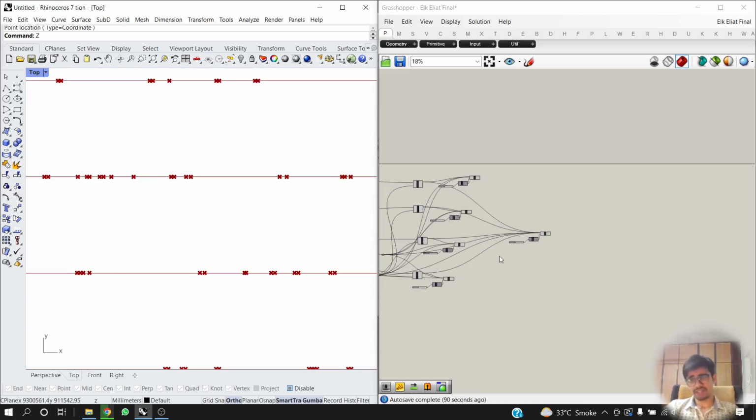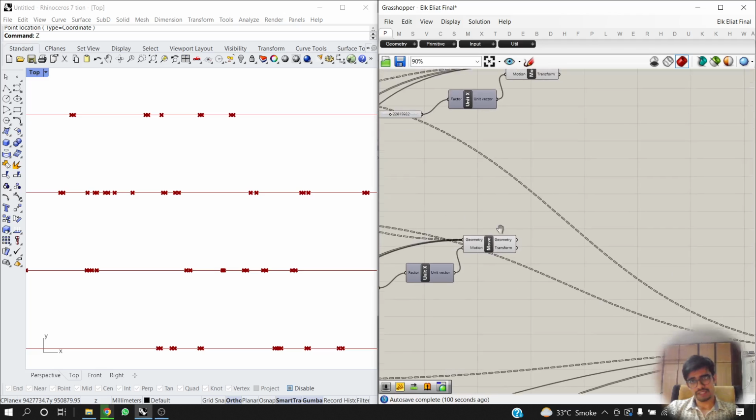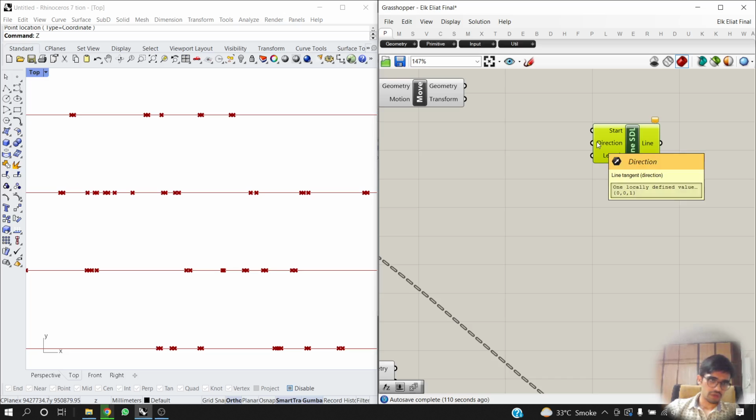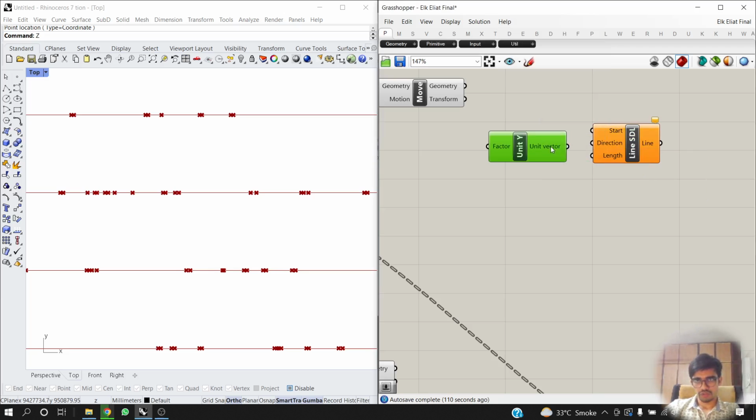All right, let's create SDL lines, and that's how it's going to be. The direction for all will be unit y, and the length would be, I don't know, maybe 100. I think that would be half the distance. Oh, 100 is too little. 100,000. I think that would be too much. Let's see.